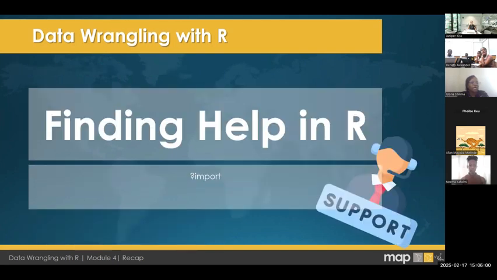We are going to see what we mean by the environment. Also, a recap of the last session with Sarah was, if you need help, R is really open to guide you. If there's a certain function you don't know, you just write the question mark. For example, here it's a question mark and import. So you want to know how to import data. For us, we did read CSV. So you just type a question mark and read CSV, and it will tell you how the function works.